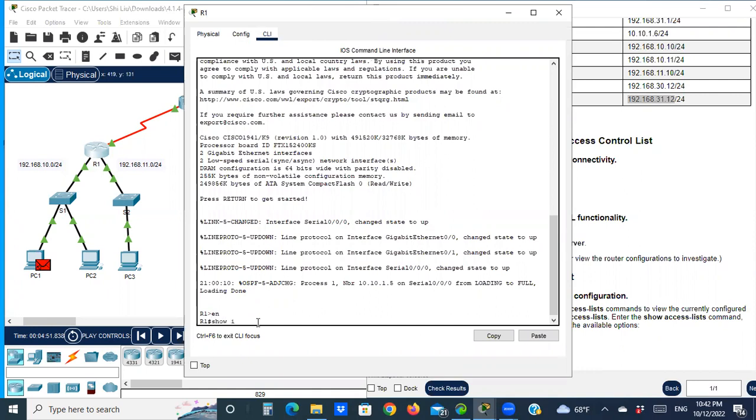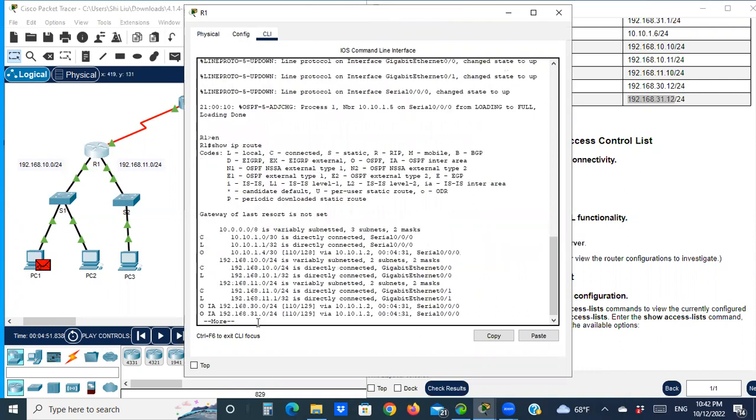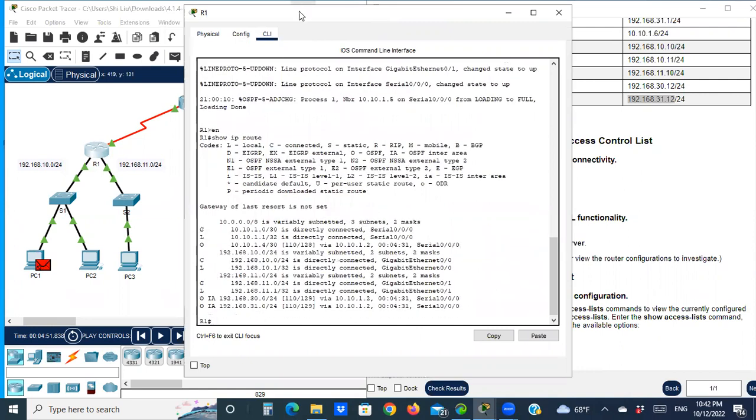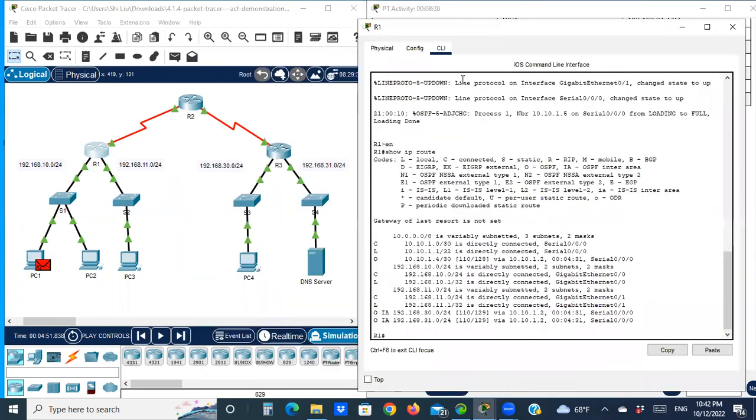PC4 and the DNS server are in these two networks, 30.0 and 31.0, and these two networks are shown in R1's routing table.